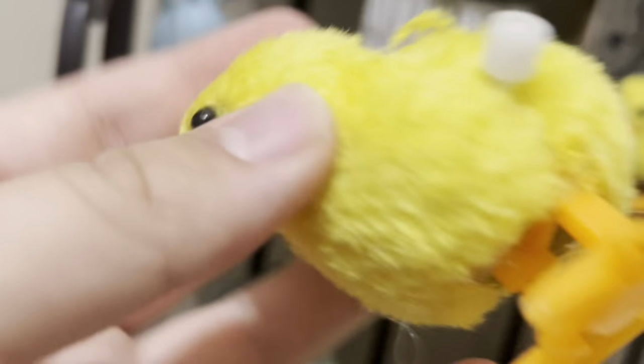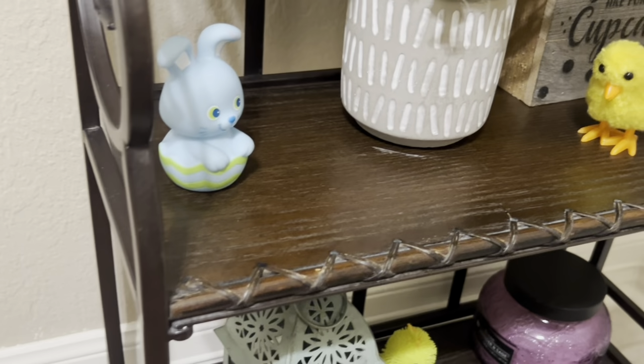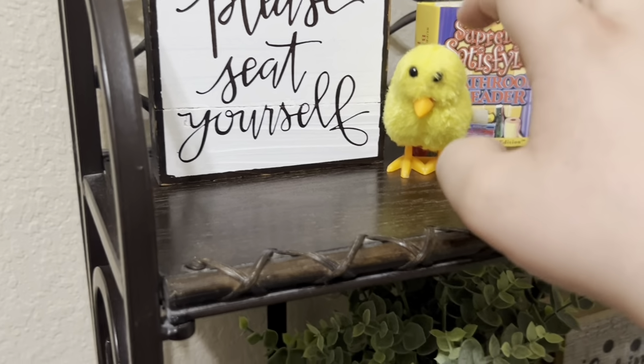Yeah, and now I'll show you all my hopping chickens. They're in the guest bathroom right now. Hopping little chicks. I had so many of these. I lost a lot of them. These are old ones, I believe. Real old ones, but they should all still work. I used to set them up all at the same time and make them go. I was in Target the other day with my friend, and they had some of these out, and none of them worked. Not one worked.